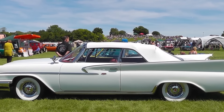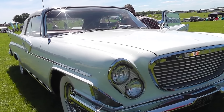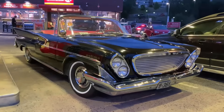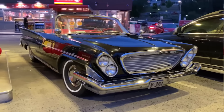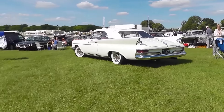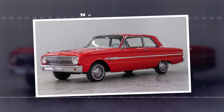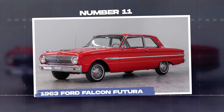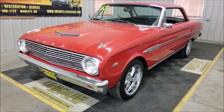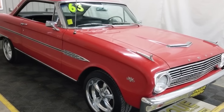Additionally, the Newport was under-equipped compared to other cars in its class. It didn't offer many features that were becoming standard in other vehicles, such as power windows or air conditioning. Newport's performance was also a letdown. While it was powered by a 5,917 cubic centimeter V8 engine, the car's heavy weight made it sluggish and not very fuel efficient. This combination of poor styling, lack of features, and mediocre performance led to its decline. Buyers quickly turned to other models that offered more value for their money.